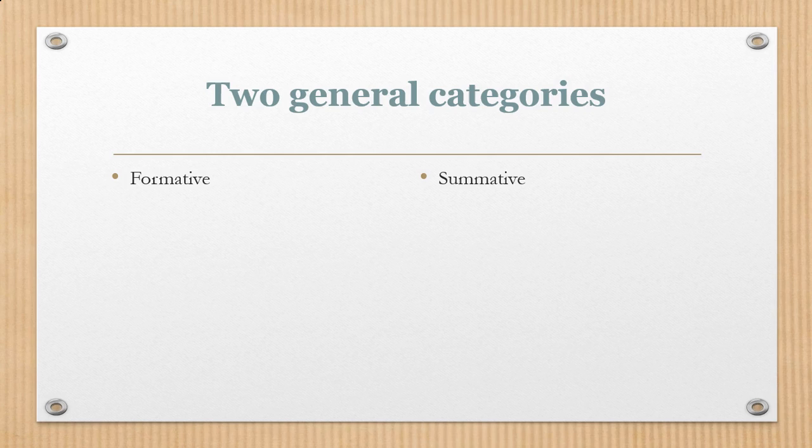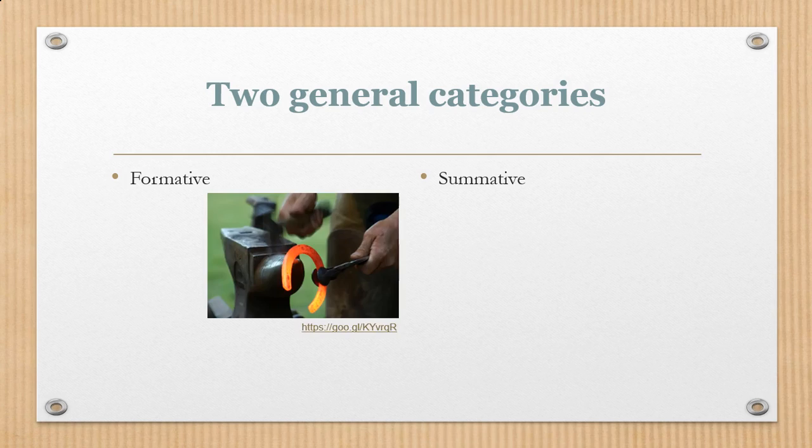So generally there are 2 categories of assessment. Let's look at formative first. Just like in this picture, a blacksmith is forming a horseshoe, and in this process, the horseshoe is shaped and reshaped, maybe placed back in the fire to make the metal more malleable, to correct a flaw. But it is this shaping or forming that is the trait of formative assessment, hence form, and you're forming opinions and thoughts about student progress and about whether your instruction is on task or not.